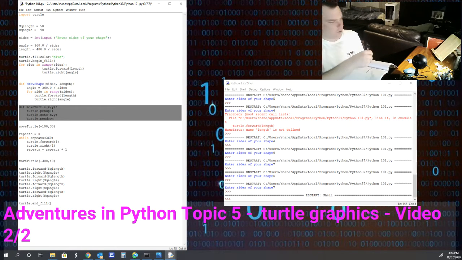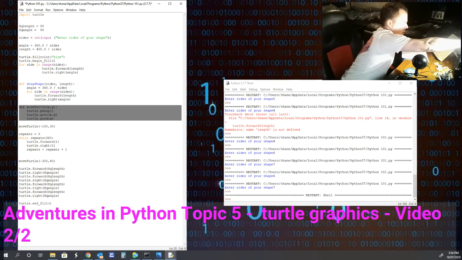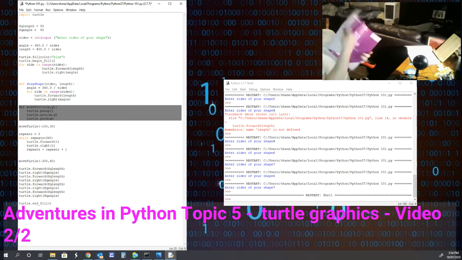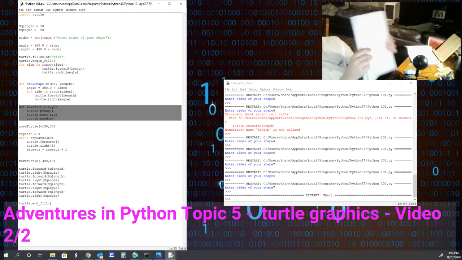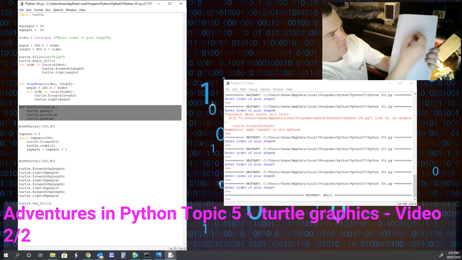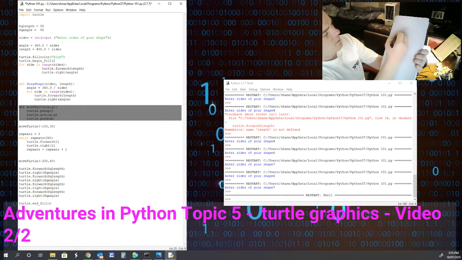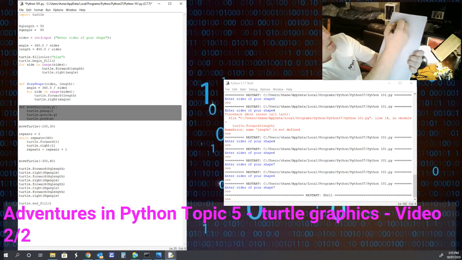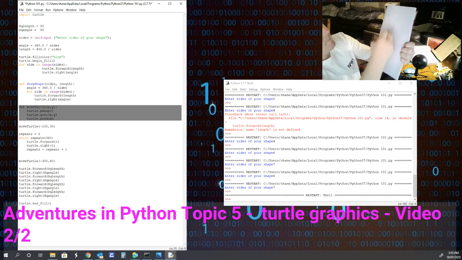Imagine a grid piece of paper like this, and this might be minus 100 over here, and then you got 30 here, and so on.